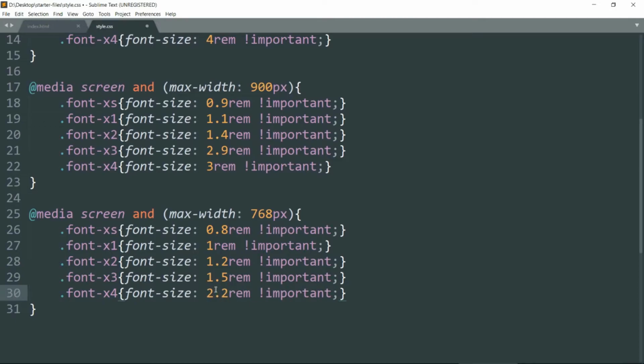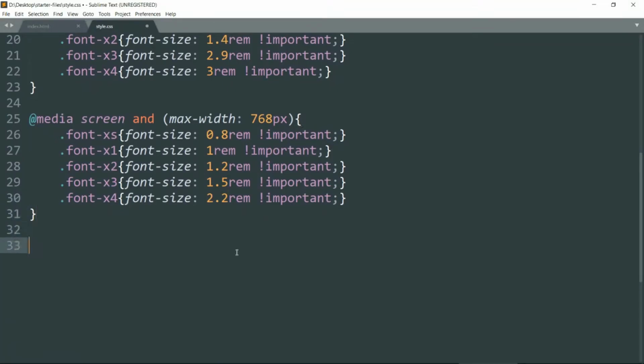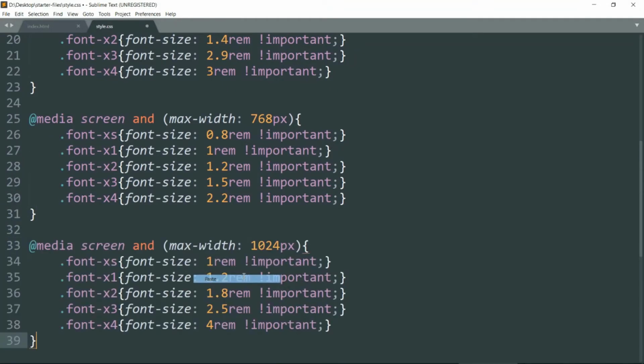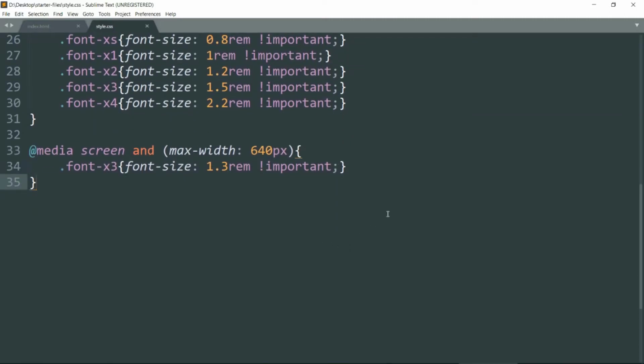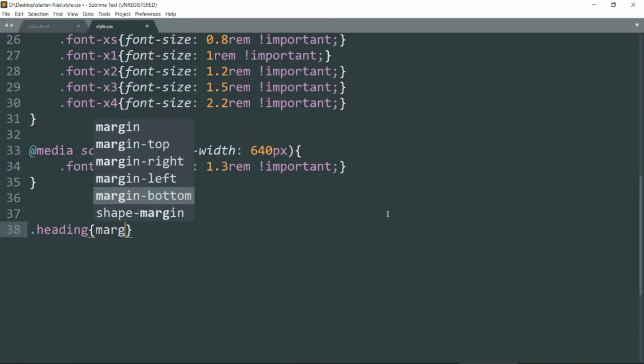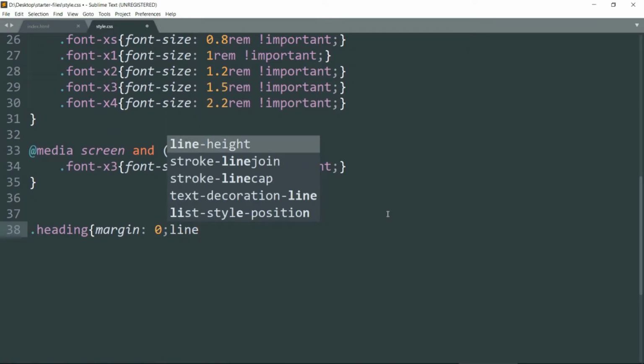Then once more for 640 pixels. And we can remove all these classes except font-x3, because I don't think I want to reduce the font size beyond that except for this class. Then let me create a heading class. Margin will be 0 and line-height will be normal.